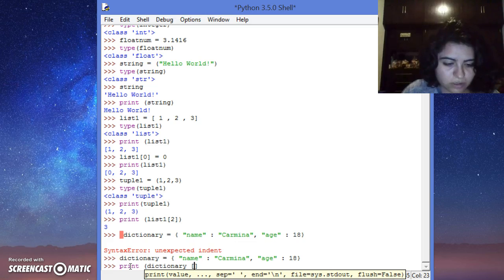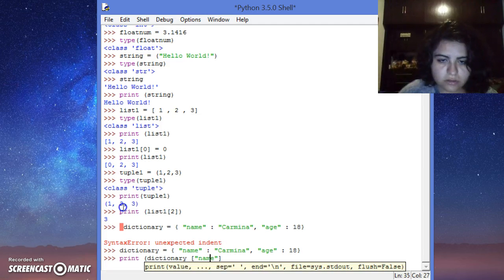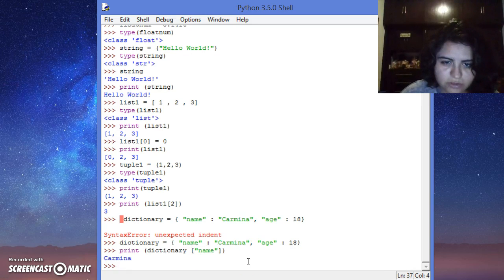Let's write name, and it prints the value of the key I call.